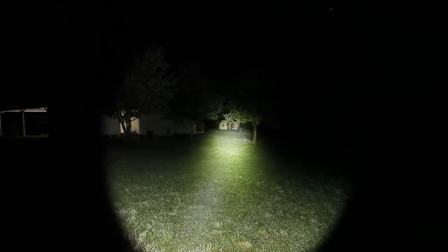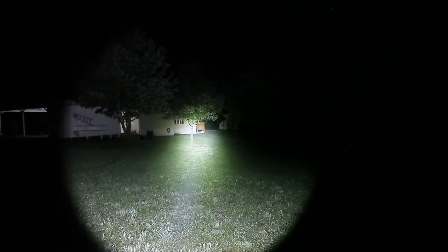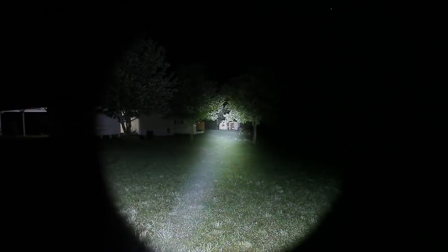Let's compare to some industry super heavyweights. The Acebeam K65. That's the dethroned XHP70 LED in that, 6,500 lumens. Great thrower. Now, Imalent MS12.